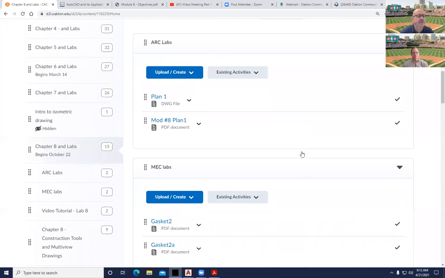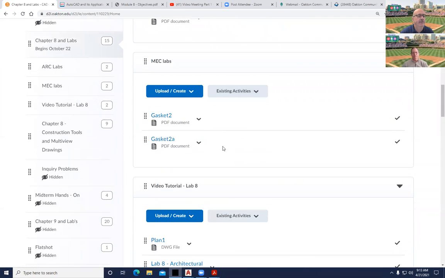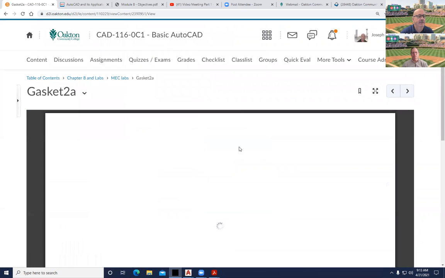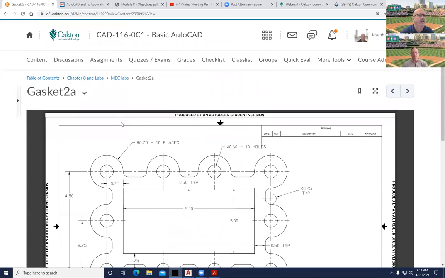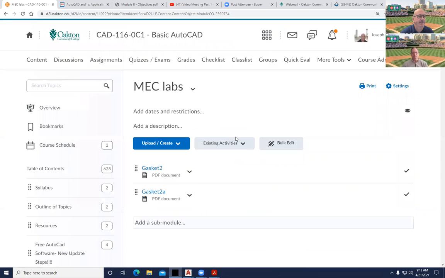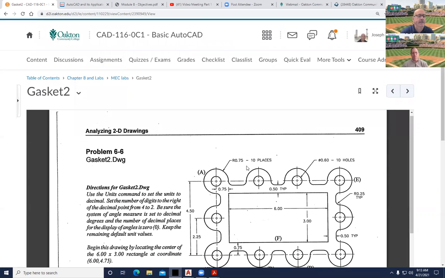Let's see, here's gasket. Let's see what the PDF one is. Not that one. The one back, please. Here it is. I'm going to download this and put that in the splash page.